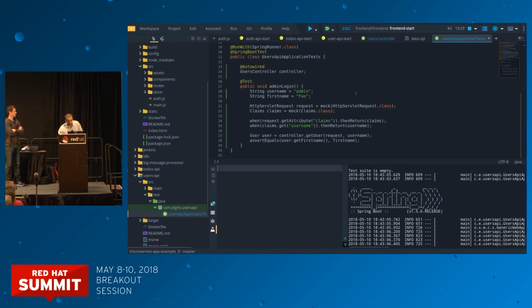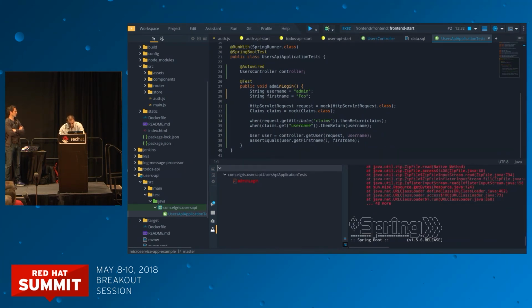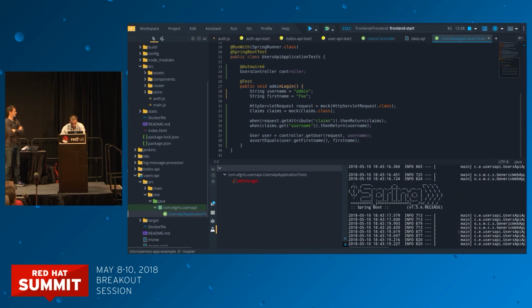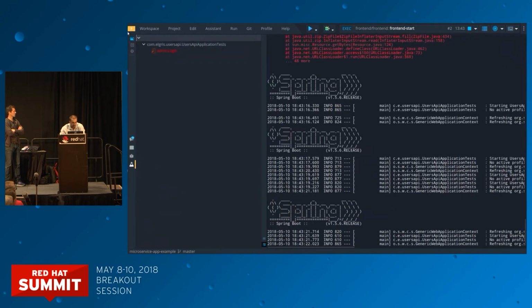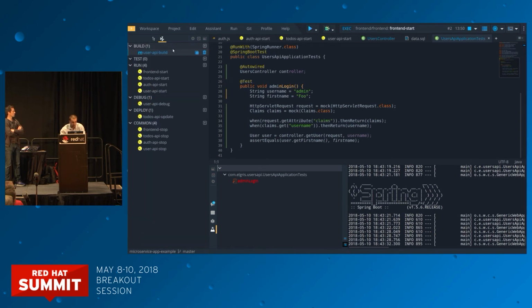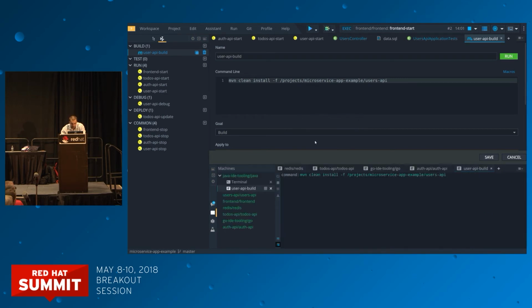So as I said, the test was about the username admin would have the... okay. Let's try to execute it not from the IDE, but rather from the command line. We could also do this. So from the user build command, I just keep the test flag to make it faster. So let's try to remove this flag and execute the run command in the Java IDE tooling. Let's see what happens.